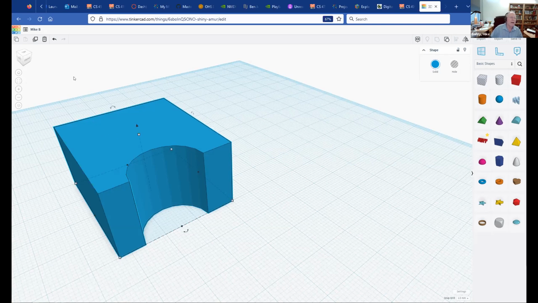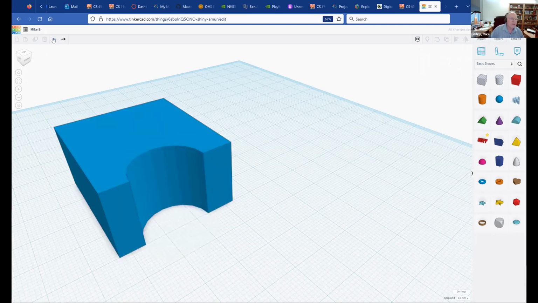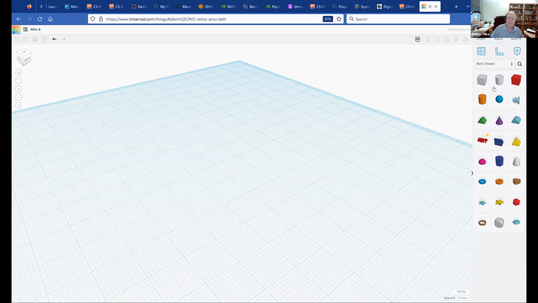All right, so click on the object, click on the trash can, boom, gone. You go, oh no, I didn't mean to do that. Just click on the undo, it comes right back. But I want it gone. All right, scribble. Scribble is different. It's not really a 3D object.